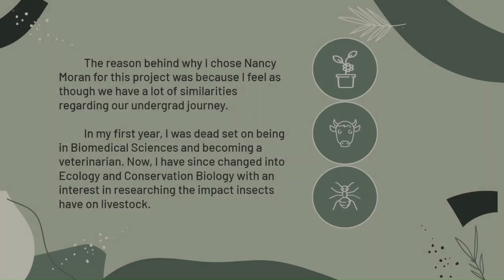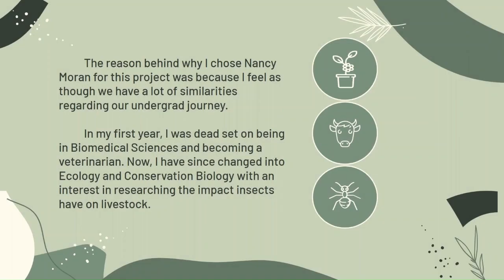So with the student connection, the reason why I chose Nancy was because I feel as though we have a lot of similarities regarding our undergrad journey. So similar to her, I was dead set on being in biomedical sciences and becoming a veterinarian. I didn't want to change anything, and I really didn't look at a lot of majors. But now I have since changed into ecology and conservation biology with an interest in researching the impact insects have on livestock.